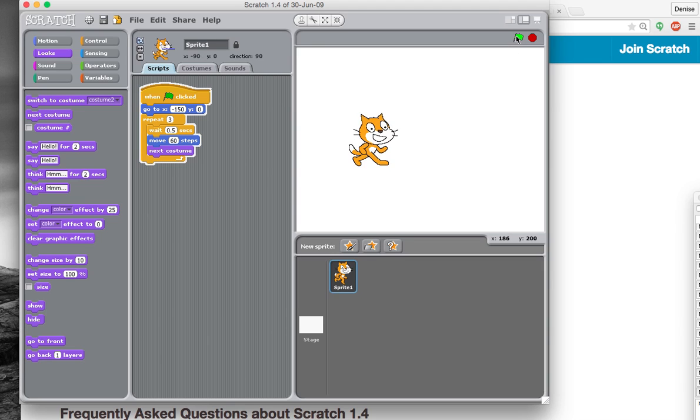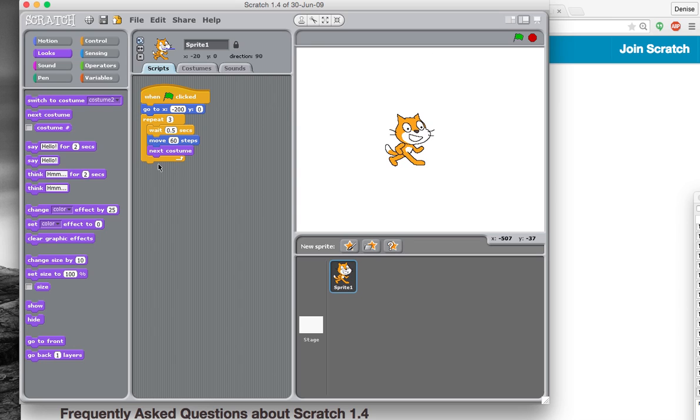So I'm going to test that out. Does that look like the center? No, that's a little bit too far. Maybe I'll make him start at -200. Notice I'm kind of guessing and checking right now. You could actually do the math to figure out exactly what you would need, but that looks about right.